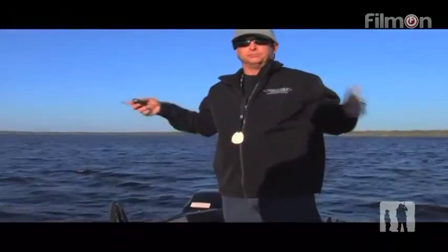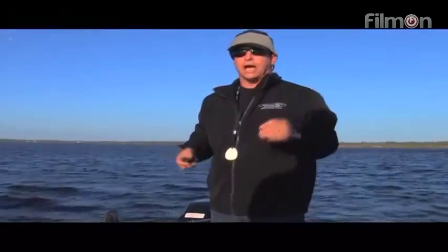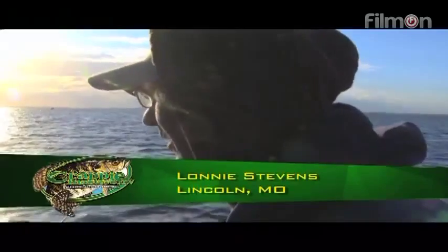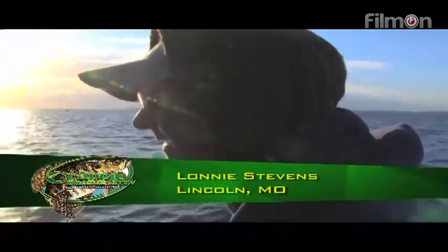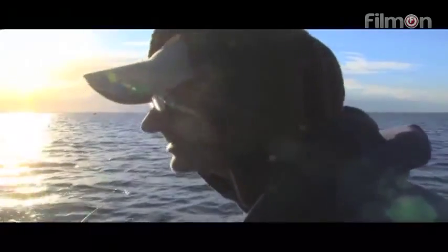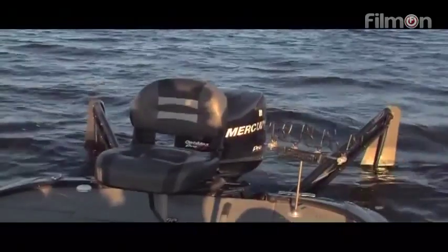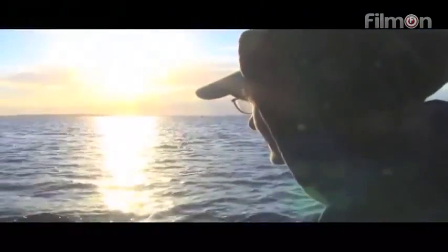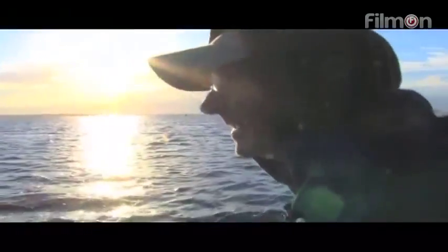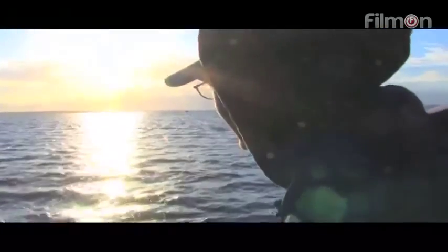So we're able to put both paddles down, align the boat just the way we want to, and dial in that perfect speed. It's amazing what those things can do, especially in a wind like this. They really slow you down. I'd say they can cut your speed in half, depending on how you're adjusted. They can be turned at an angle in a direction, or straight, or however you want them. But it's an amazing piece of equipment.